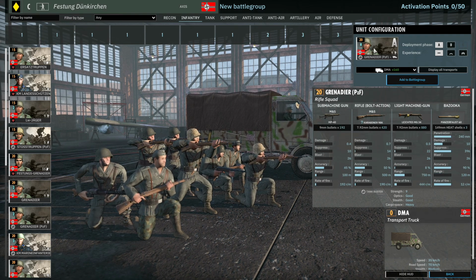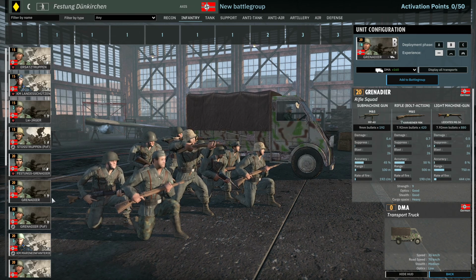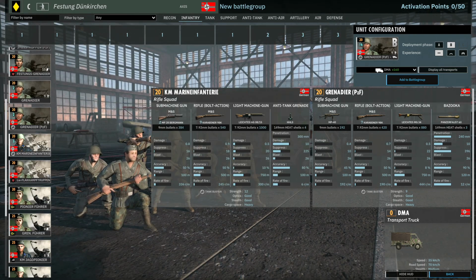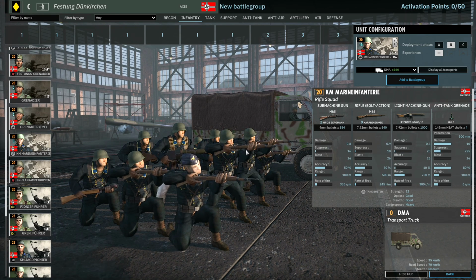They have less availability on their cards, so 8 in A and 16 in B, as opposed to 9 in A and 18 in B. And that's the main difference between the two squads, other than, of course, the Panzerfaust. Then we have the KM Marine Infanterie, which come with the MP28s and the Kar 98s, and then the MG 0815.